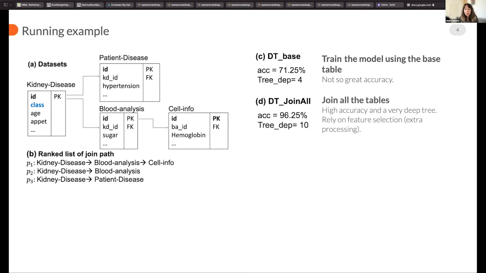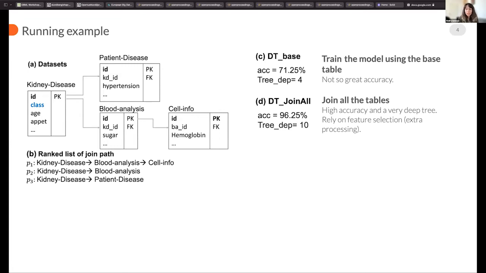The dummy approach consists of joining all the tables I find. So here I will join my base table with all the other three tables. And then I will rely on the feature selection algorithms to select the best features and improve my algorithm. And we see that just joining the tables already results in a model with high accuracy. We get 96.25%.